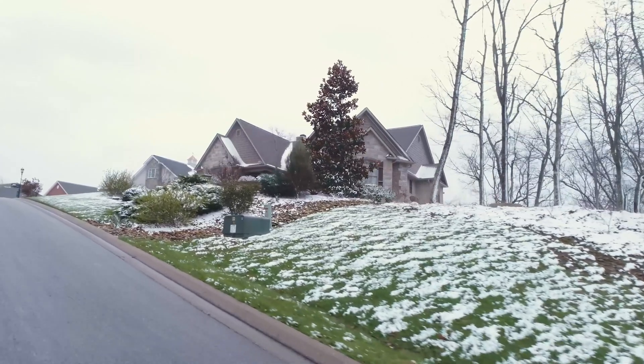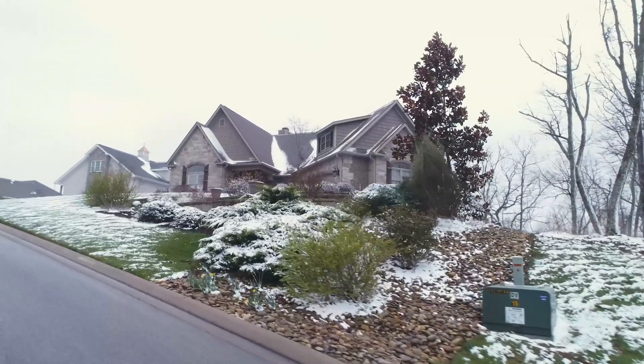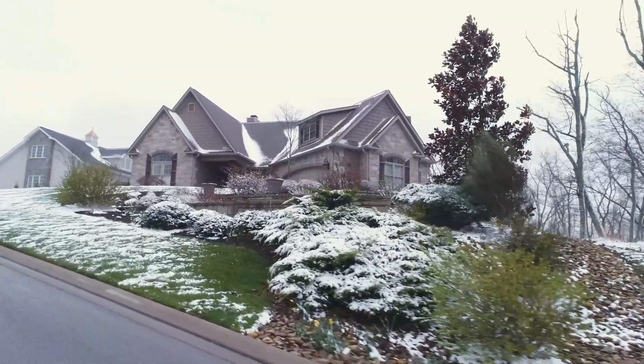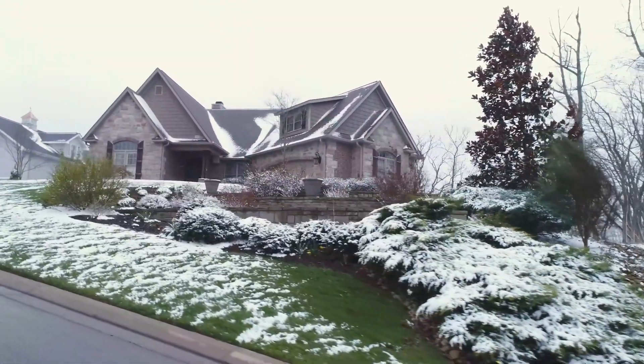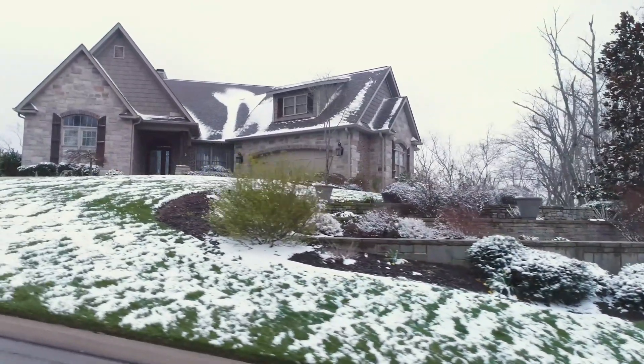Our O&M costs have actually decreased even though we've put in on average 85 new grinder pumps per year. We service about 10% of the pumps per year and our O&M costs have dropped. In this area in East Tennessee, which is extremely mountainous and rocky, the all-terrain sewer system is the way to go. The topography and hydrology simply do not allow conventional gravity sewers, and the all-terrain E1 system is the right solution.